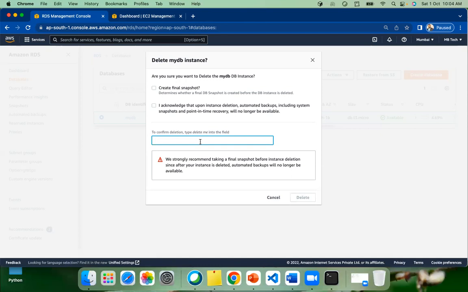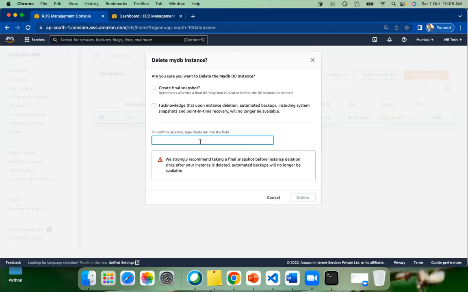So the snapshot is not taken from the primary database. It's taken from other databases which are synced with the primary database. Data is synced to those databases, and the snapshot will be taken from there. The primary database will still be there. Okay, so that is the way we have to work it.